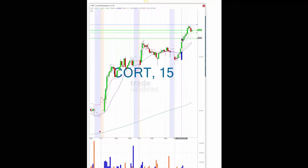And what I typically do with my watch list is I will just put the stop at where the alert was. So I'm in at 1630, I think 1632 it was. So my stop would be 7 cents away. So very tight stop. So 14 cents plus where I was in gets me up to 49. There's 2 to 1 right there. So it's even more up here. So that's why this sort of a trade is very attractive to me. And it's quick. Once it started to move, it really started to move.